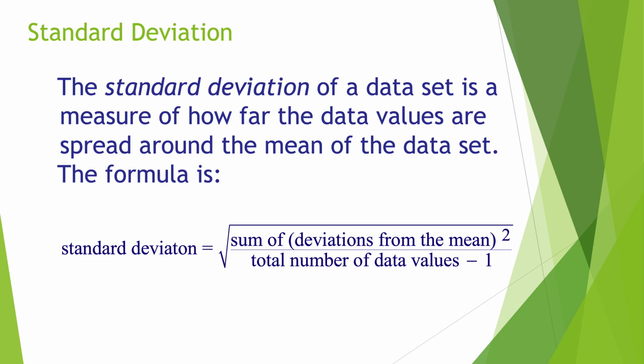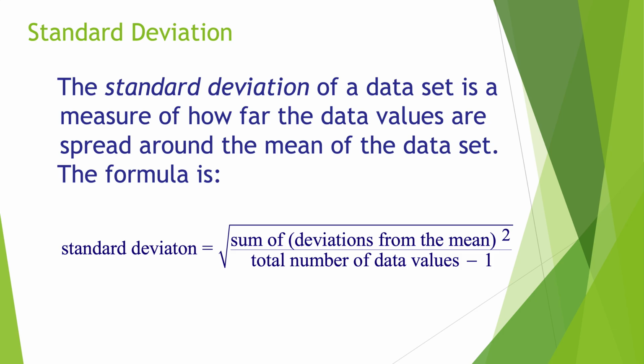So if you have a big high standard deviation, they're spread way out. And if you have a very small standard deviation, then they're tightly packed. So in the last example of the top graph where everything was tightly packed, we would say, well, that one has a very small standard deviation. But the bottom one, which was so spread out, we'd say, oh, that has a much larger standard deviation.